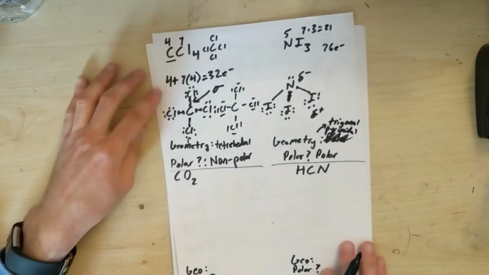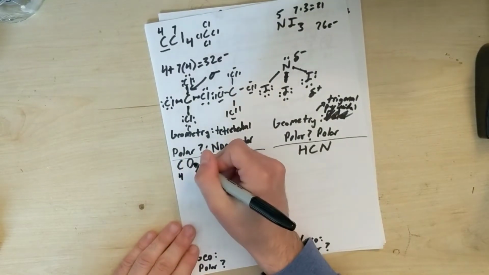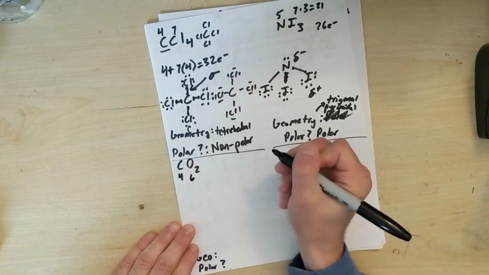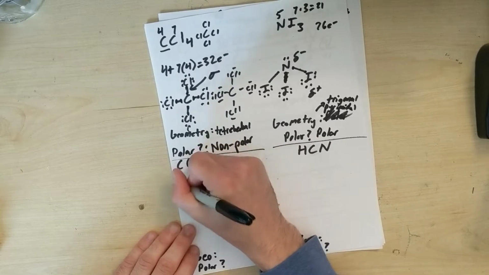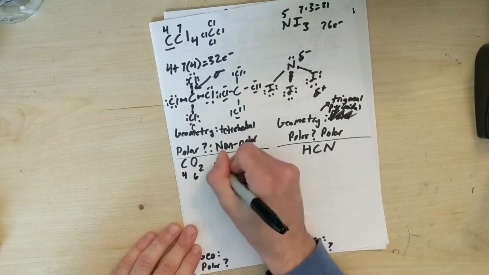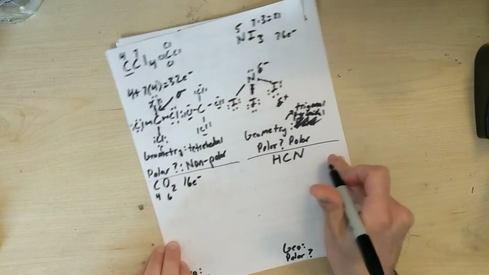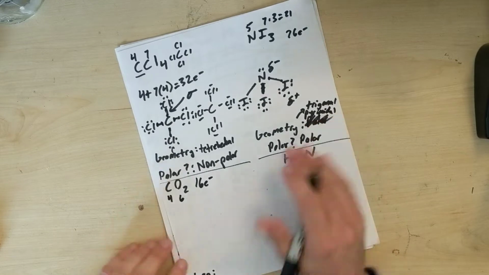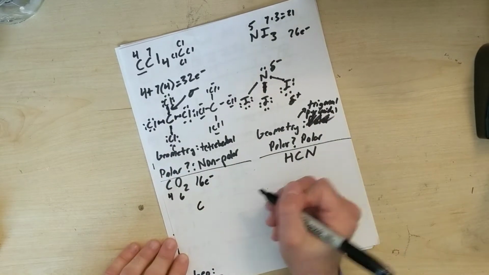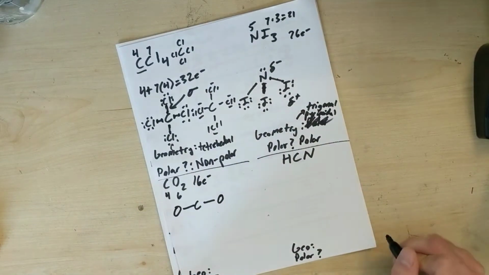All right. Let's do CO2. Okay, so carbon has 4, and then oxygen's 6. So we're going to have 12 plus 4. So that means we're going to have 16, right? So 16 electrons. There's only 3 atoms, so you can kind of imagine what's going to be in the center. Carbon's going to be in the center. We'll draw out with one bond going to each oxygen, like this. Okay? And we have our 16 electrons.